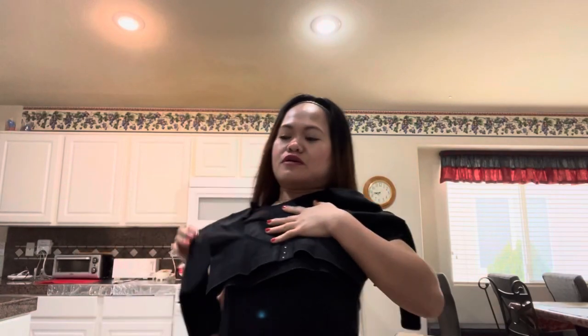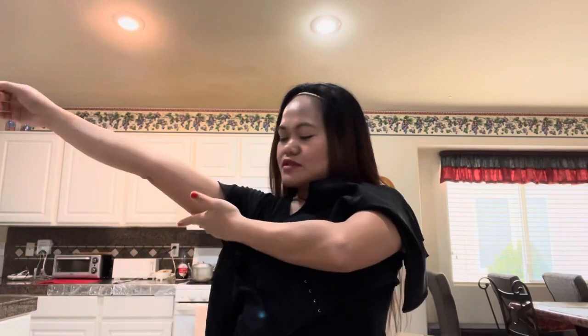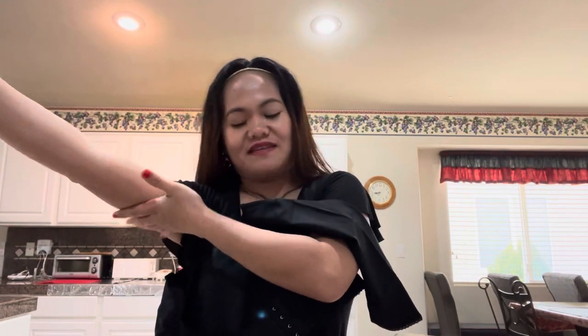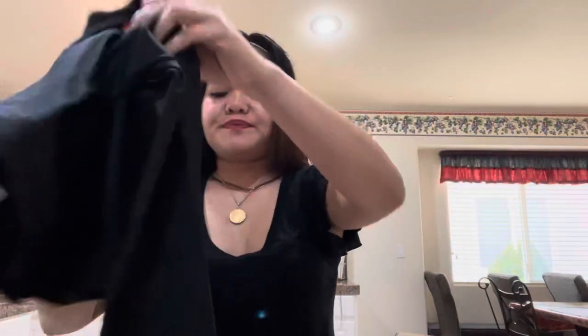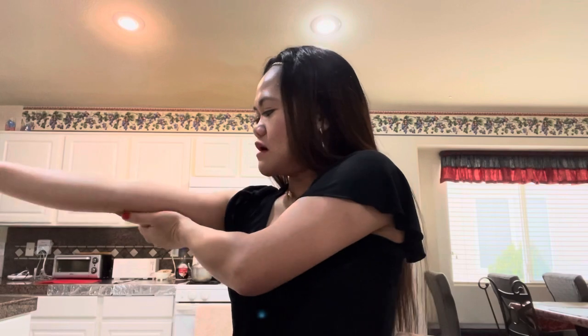So this is only for the arm shaper and your body posture, your back, right there. It really helps to prevent this area from getting really saggy. That's why I try to get another arm shaper from a different company compared to the first one that I had, the tan color. It was from a different company as well. So this is $20, if you are wondering how much it cost. And look at my arm, biceps, triceps. It is helping, especially when I do my workout.